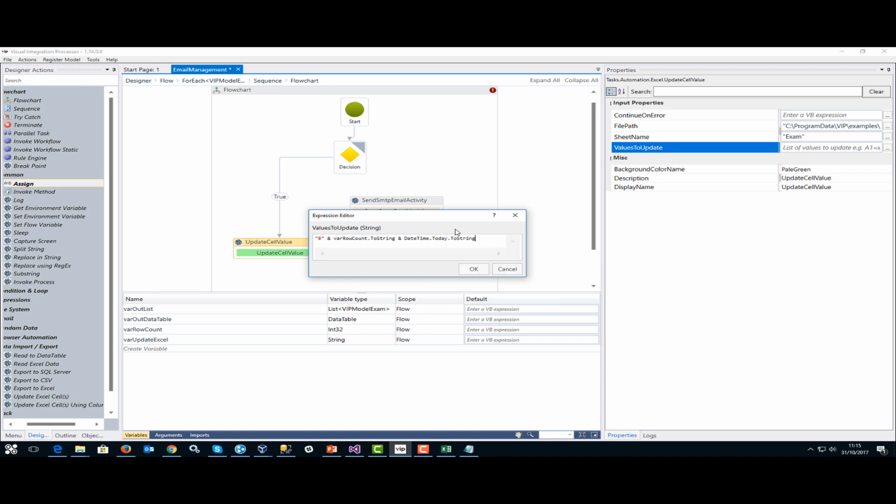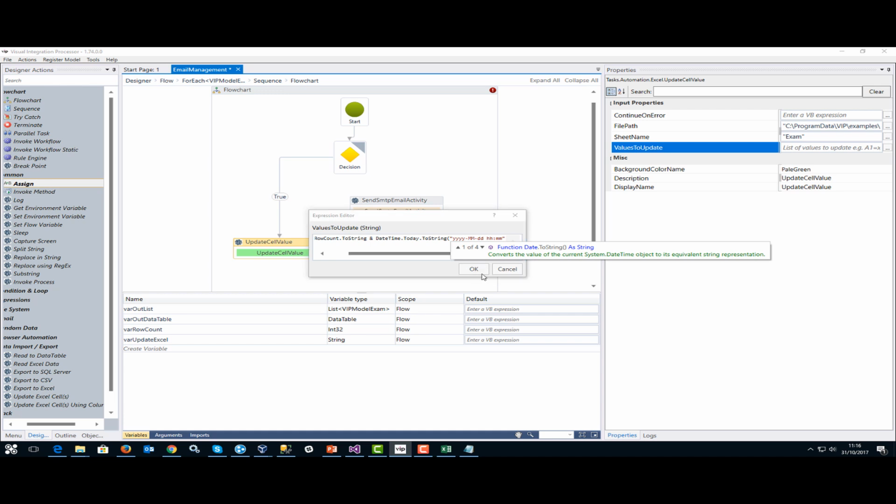And now what you can also do, again this is all standard Visual Basic, if we just do an open bracket, we can now start thinking about maybe putting in some different formatted strings, and that's basically standard Visual Basic string formats.